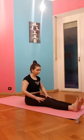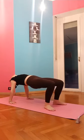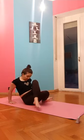And slowly, slowly your back comes back up. Hands behind your hips, bend the knees, feet flat on the mat, hips up, head back, reverse tabletop. And release it down.